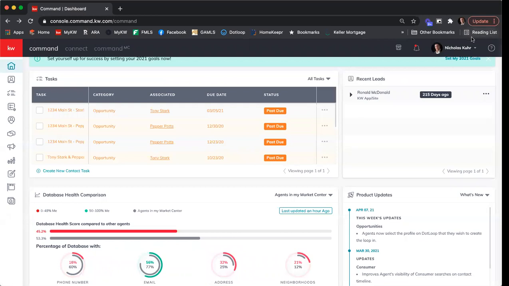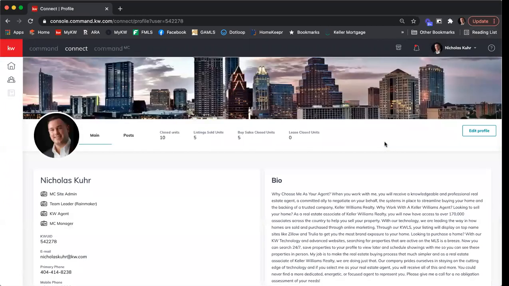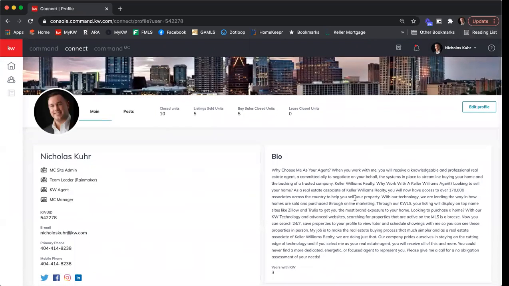So I want to come back here to where it says my name, and we're going to go through the drop-down menu here. I'm going to skip over the team environment, and the first one I'm going to click on is Profile. This is going to take me to my Connect profile. Most of this information, this bio, is just pre-populated from KWRI.